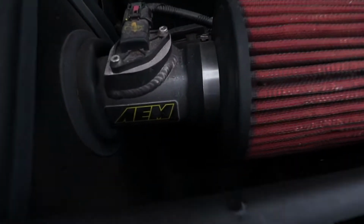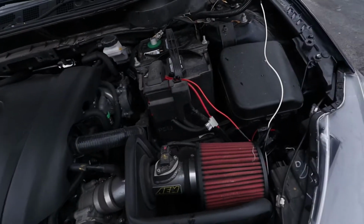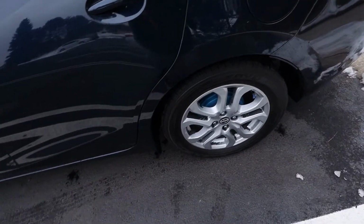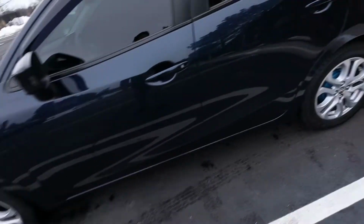How about the intake? The AEM intake. Man, my engine's dirty. I want to clean this up, not for now because it's too cold. Toyota tires, we got them last year. Like that, we're planning to get a skirt right here. Also, I've frozen my arms up.